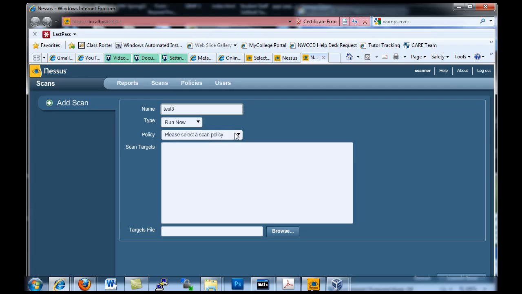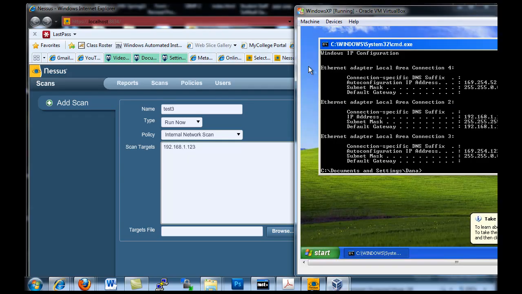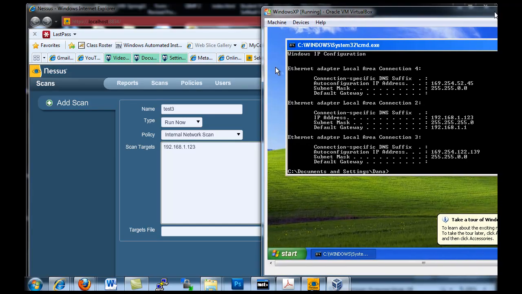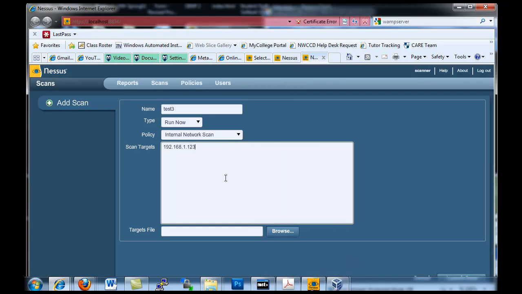Run now. And I'm going to run an internal network scan, let's say, and select the targets 192.168.1.123. Let's just double check that. Yep, that's the IP address. Okay, 1.123. And I'm going to set up a targets file here.